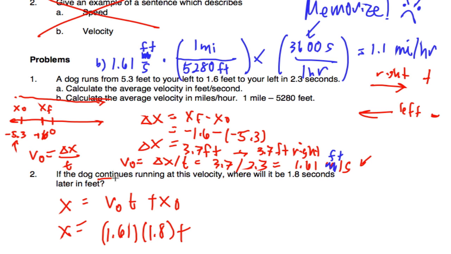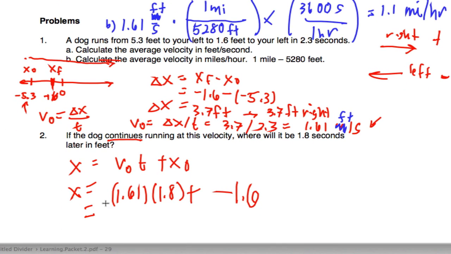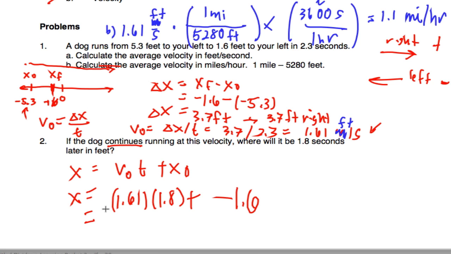But read very carefully, the word is continues. So what that means is we're in the situation where we started here, but when we start problem 2, we've made it to negative 1.6. And so we need to be very careful in what we calculate. So when we actually calculate this number, we wind up at 1.3 feet to my right because it's positive. That's wonderful. So that's problems 1 and 2.